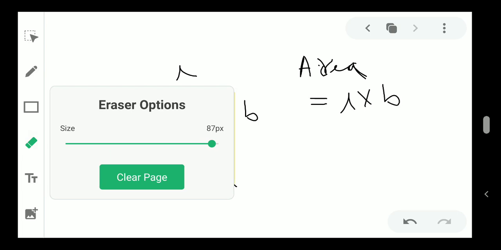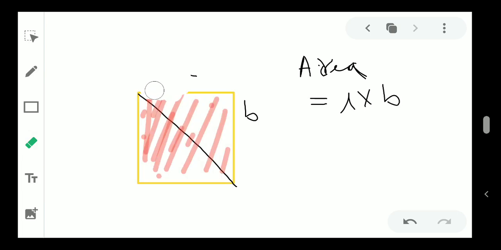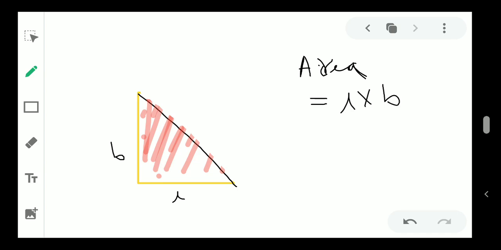In that case it was a square, so no problem, but basically this was the idea. Now let's say I remove half of the portion of the rectangle. Then I will be having only half of the space available. So if previously the area was length into breadth, now the area will be that divided by 2, because I have already lost half of the area. That's why the area of any triangle is half into length into breadth, right?